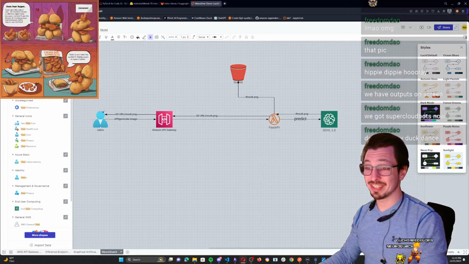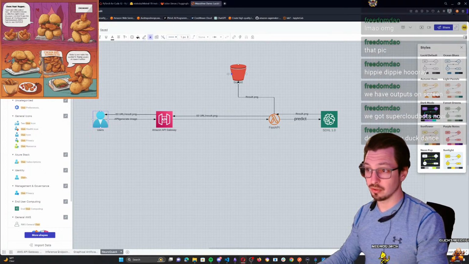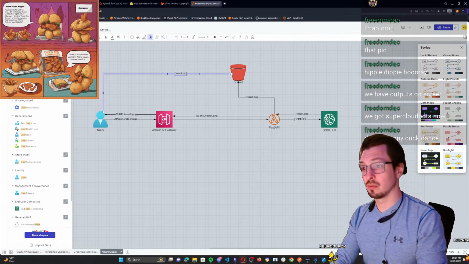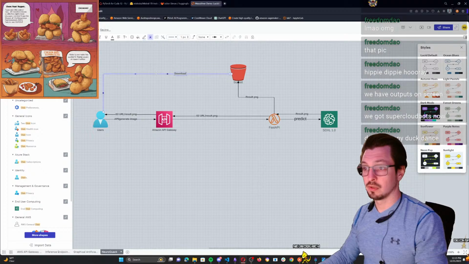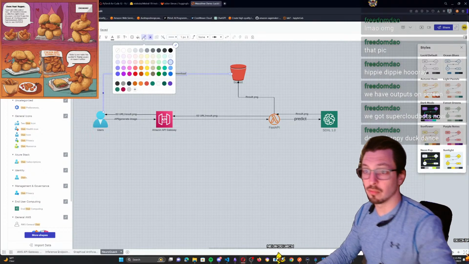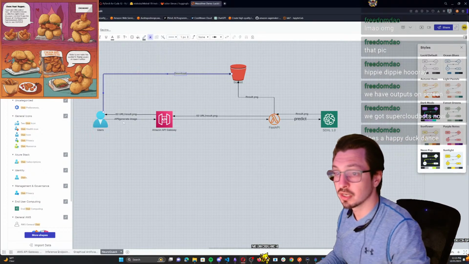And then the next step is they actually download it from the bucket as well. As the next step, I would have to number those to make it make sense, I think.